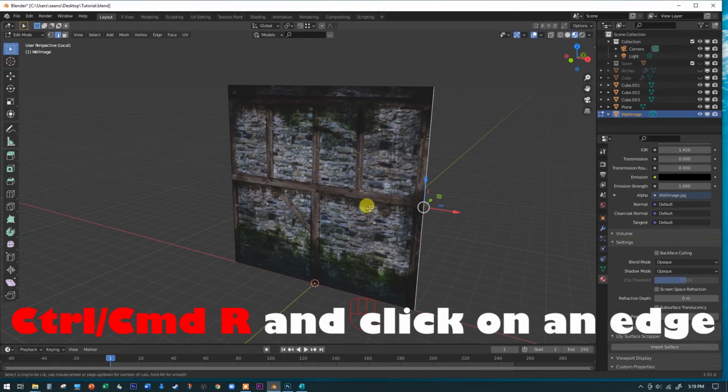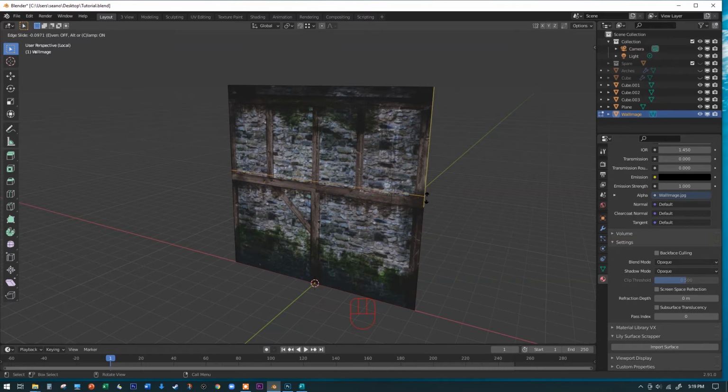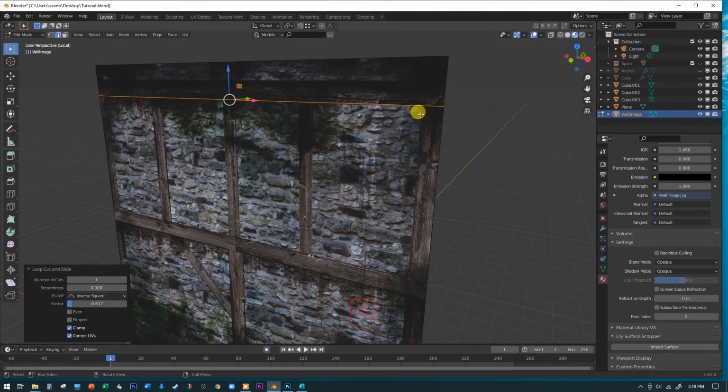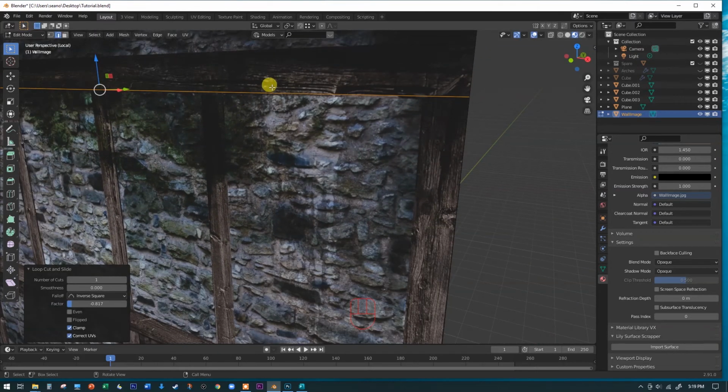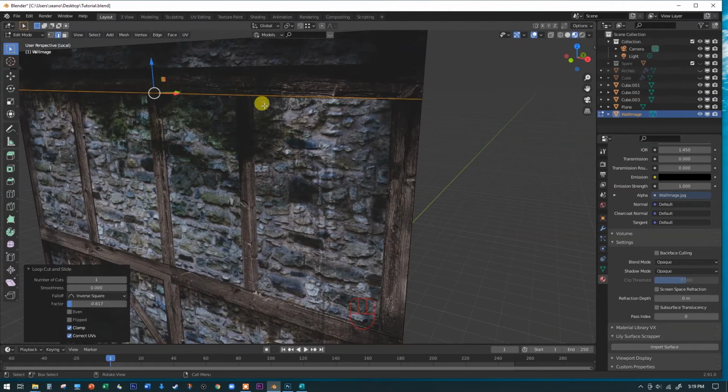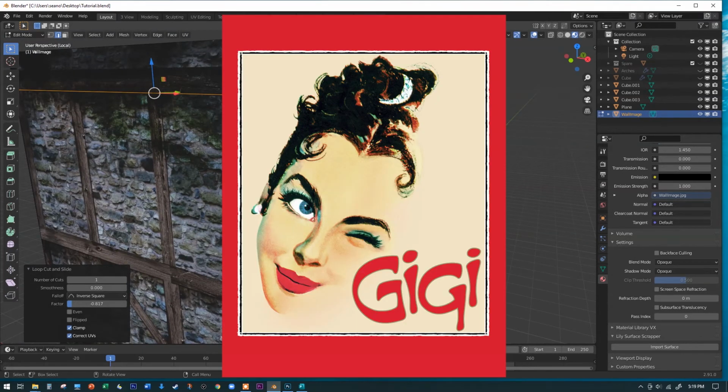So I'm just going to start off with just the one over here. I'm going to click and I'm just going to move straight up here until it's parallel with the underside of that big beam there at the top. I'll zoom in there and see, yeah, I did pretty good on that. Now, if I missed a little bit or I want to move things around, remember the GG command?